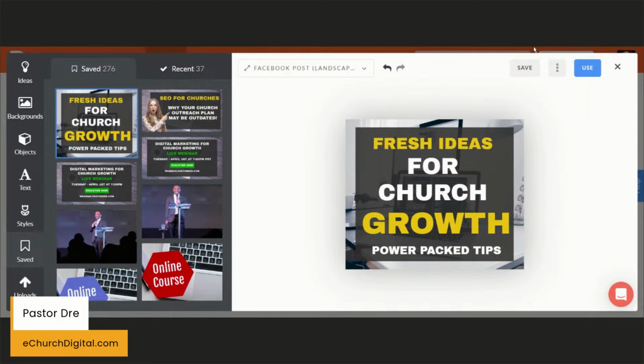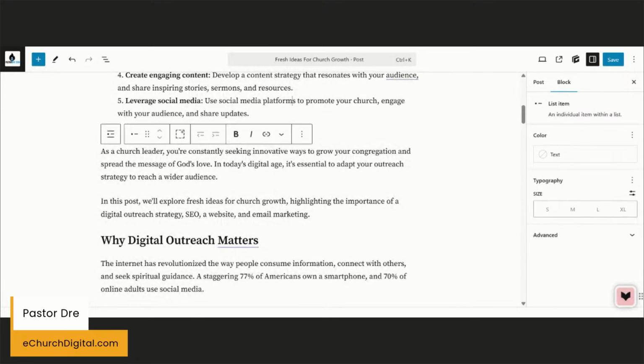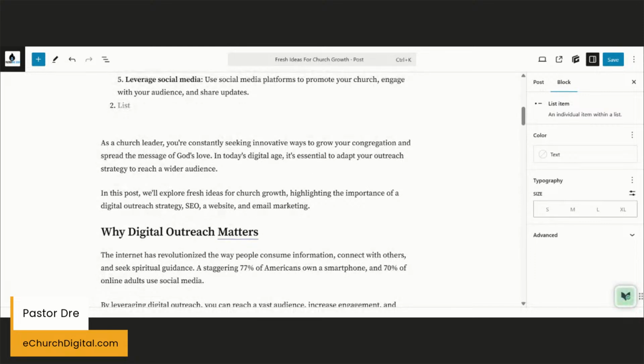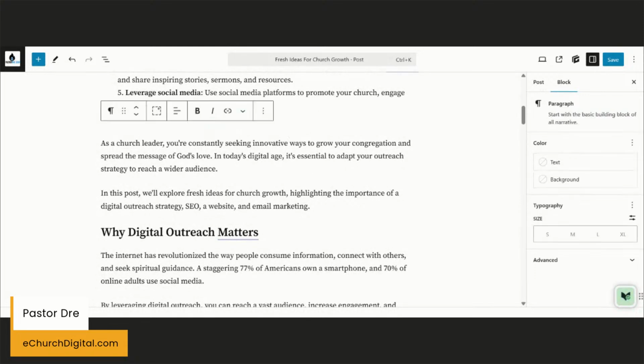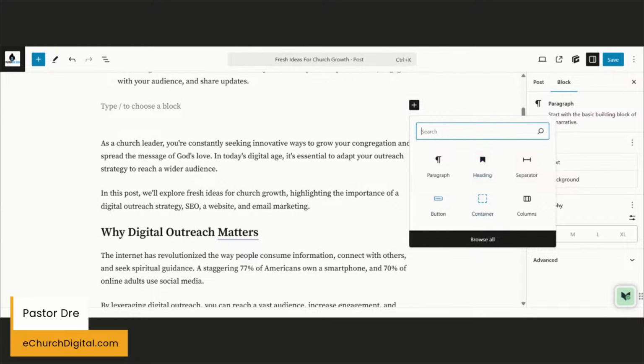And what I'm going to do, before I add it to the blog, is rename the file. I want to show you how to do that. So let me just go back to this real quick. All right, so we're here right now, right? I'm going to show you how I rename it. So I'm going to go back to the post, okay? And now remember, this is an empty image, so I'm going to take that out. Then we're going to go here to our blog and I'm going to add an image. So I'm going to make a space, and I'm going to click this plus, and then we're going to add image. So let me type in the word image.